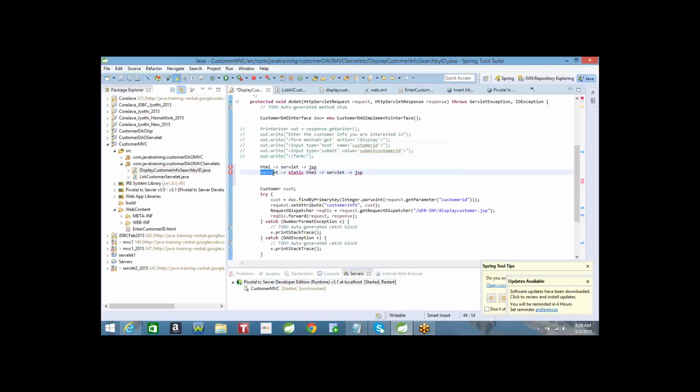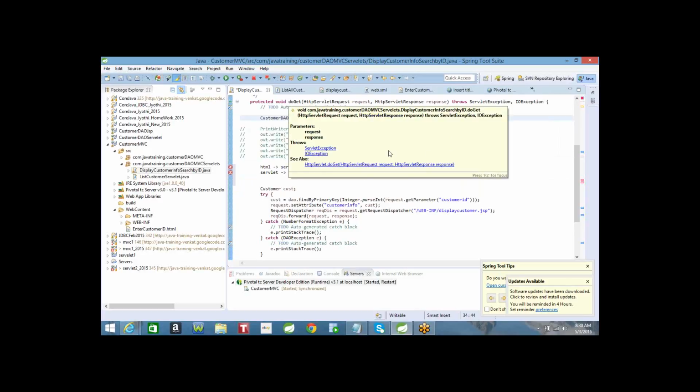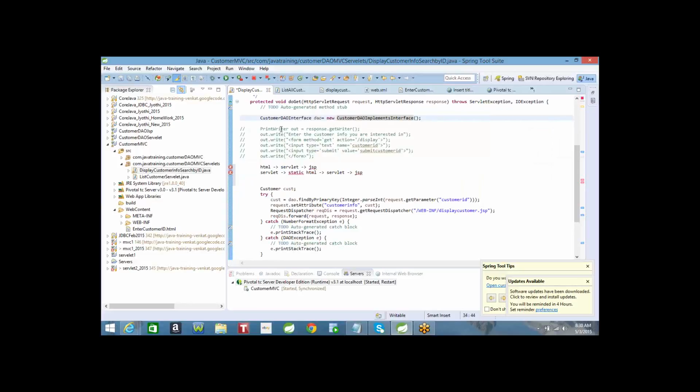But what I'm saying here is do a simple thing. The first time when you come to the doGet, bring the user to this servlet first time also, and the first time this customer ID will be blank, right?